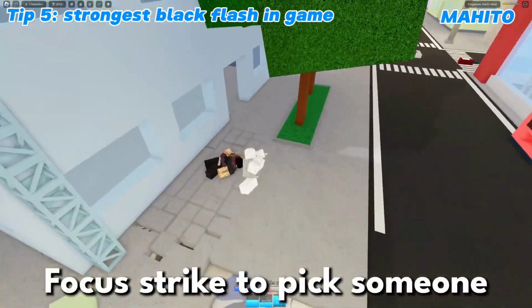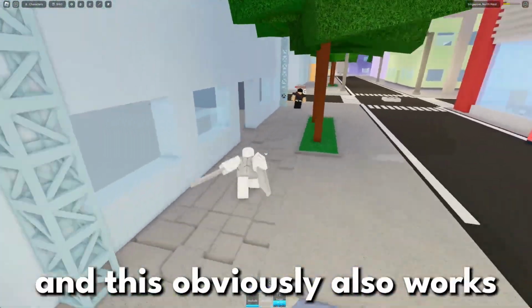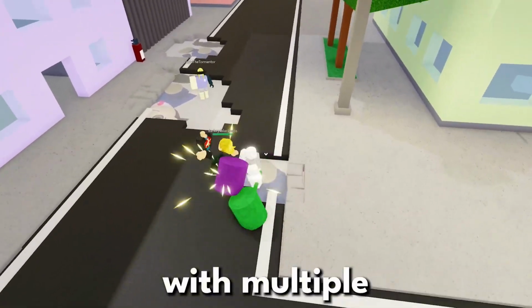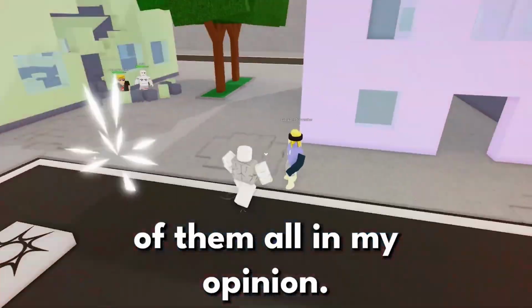You can not only use Focus Strike to pick someone up from the ground, but also Black Flash. And this obviously also works with multiple people at once. This makes Mahito's Black Flash the best out of them all, in my opinion.